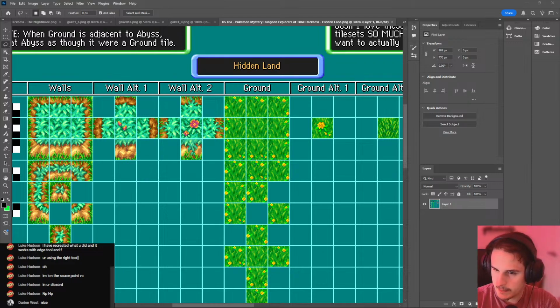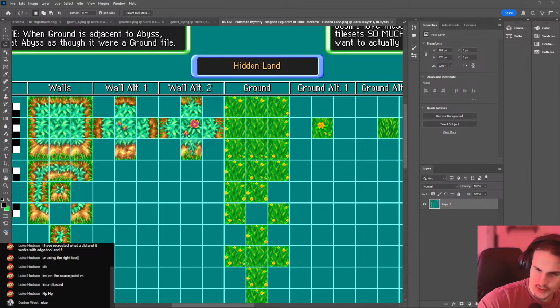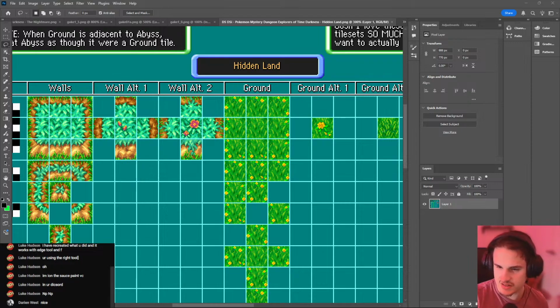Let's see. Okay, it looks like Adobe Lightroom has this feature that I want.